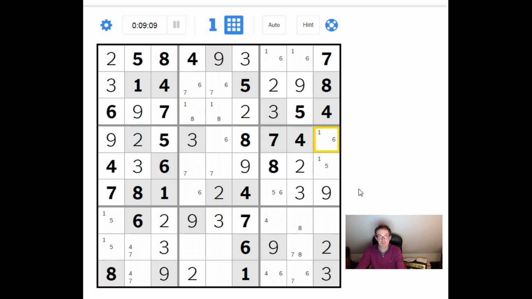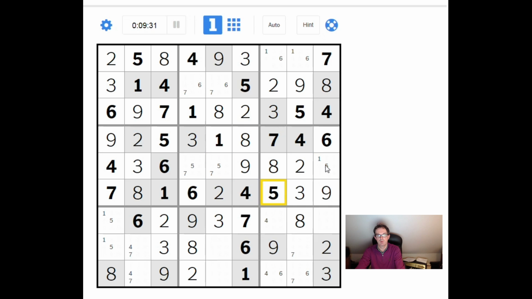It's only going to be in this square, and that might be the breakthrough we need, because now that forces a 6 here. This can only be a 1. That unwinds the 1 and the 8, which forces an 8 here, look, which gives us an 8 there as well and completes the 8s. We need a 5 into one of these two squares now to complete the central 3x3, and therefore this can't be a 5 anymore. Must unwind as 5 and 1 like that.